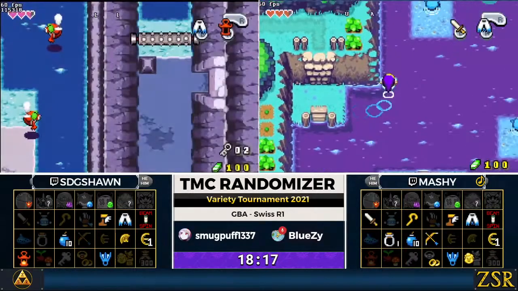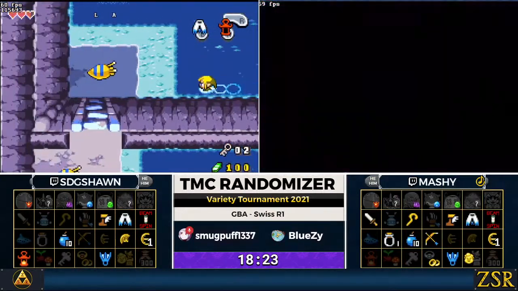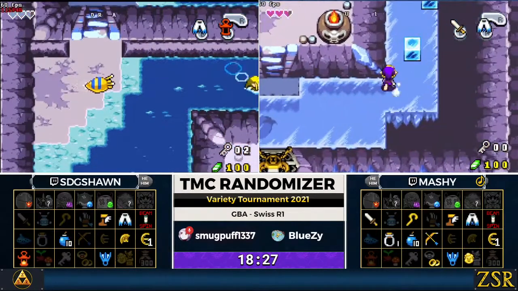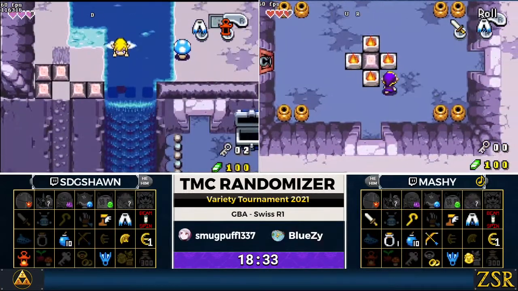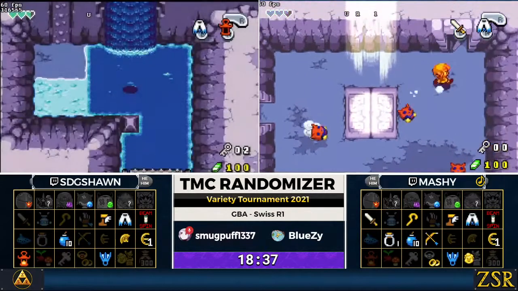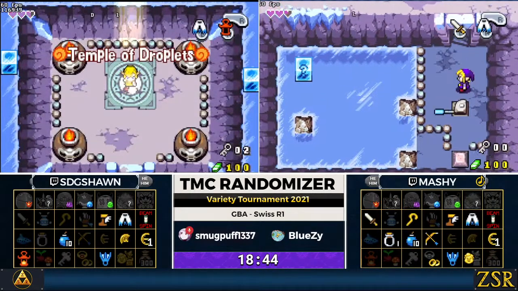True. Hmm. What is Shawn doing? Shawn, you don't have Cush Trap, and you got everything here. Did you like miss one spot? He might have missed a spot. I'm guessing that's what happened. Yeah, I feel like he only got 5. Gotta get those 5 arrows.